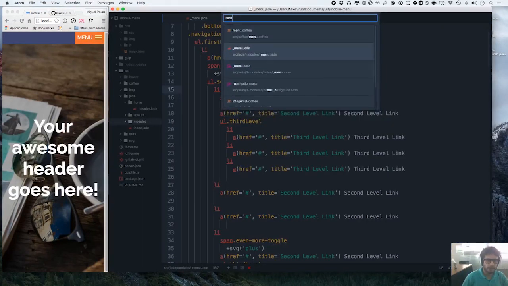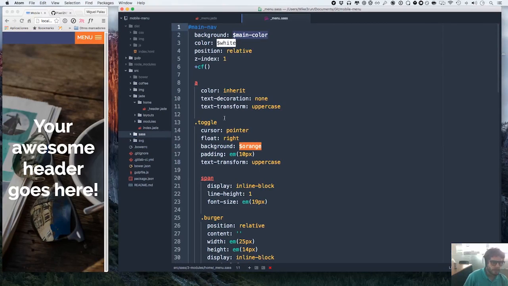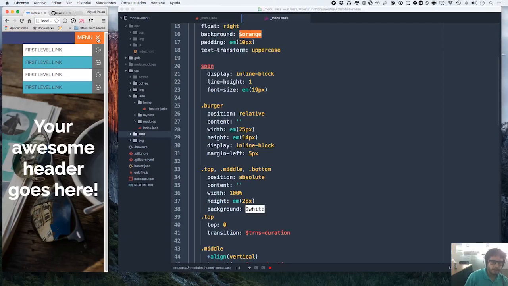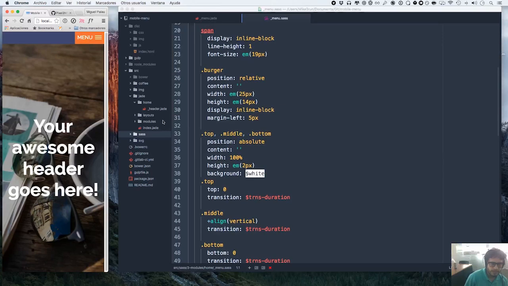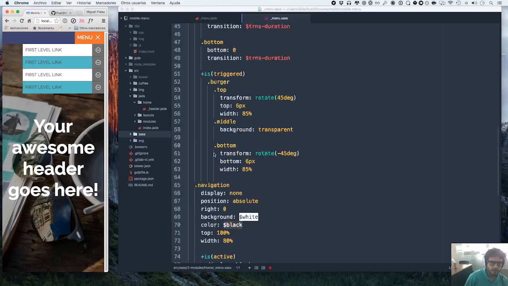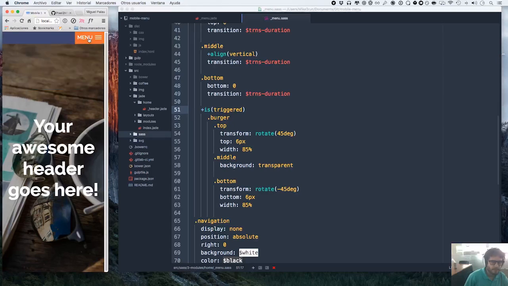So now let's check our Sass. First I'm giving some styles to put some nice colors. I'm making the burger toggles, top, middle, and bottom, so they can animate when clicked, because when the toggle is triggered, the top will rotate and the bottom will rotate and the middle will become transparent. So yeah, that's cool. You can check that right there.